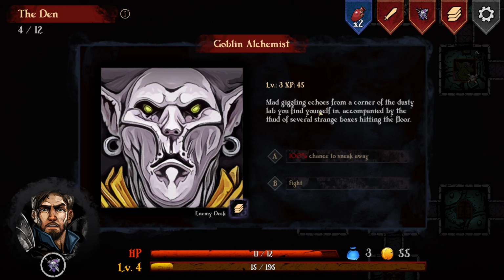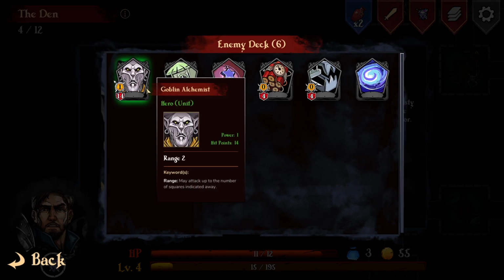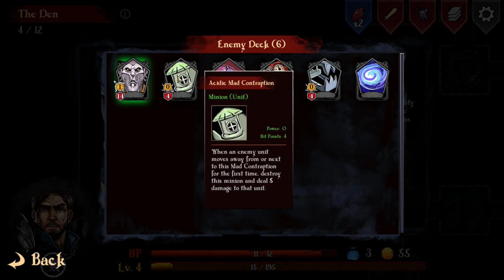So, Goblin Alchemist, mad giggling echoes from a corner of the dusty lab you find yourself in, accompanied by the thud of several strange boxes hitting the floor. Very long and arduous description here. We have a power 1 range 2 guy, so he isn't super powerful, only 14 hit points, so his strength must be in his deck.